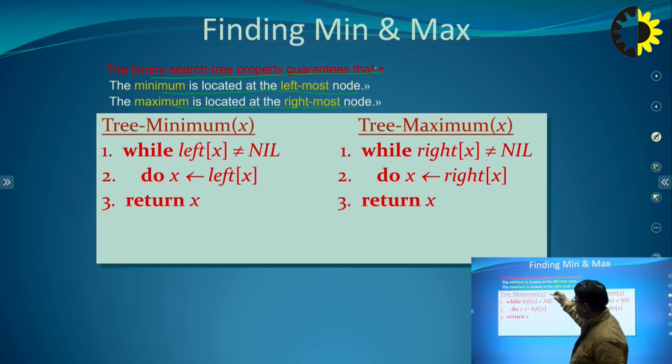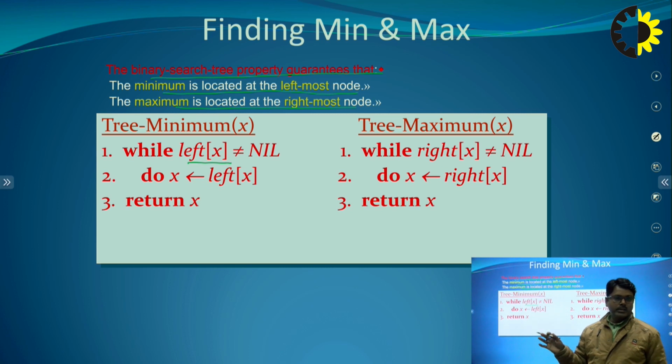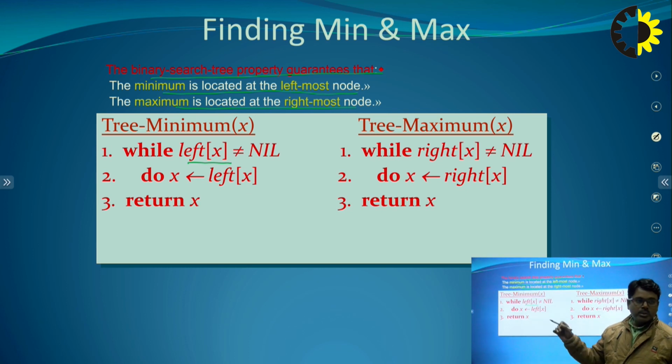While finding the tree minimum, what we have to do here is iterate this algorithm or this pseudocode by a while do loop. Simply we have to check that left of x is not nil. Whatever root node is there, whatever tree is there, if left of x is not nil, that means some minimum value is present there. Else the root itself will be considered as the minimum value.